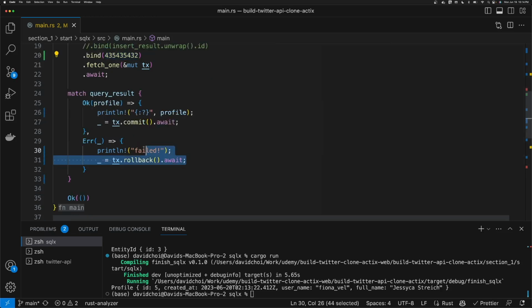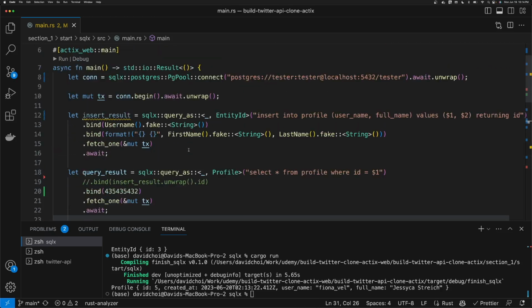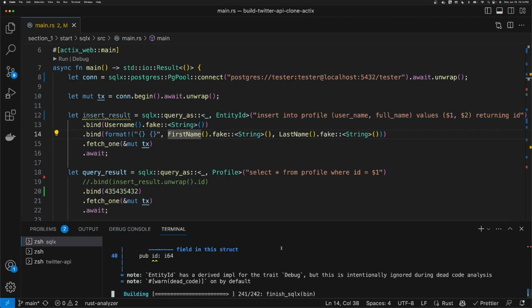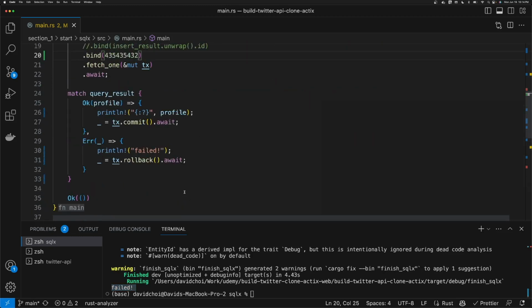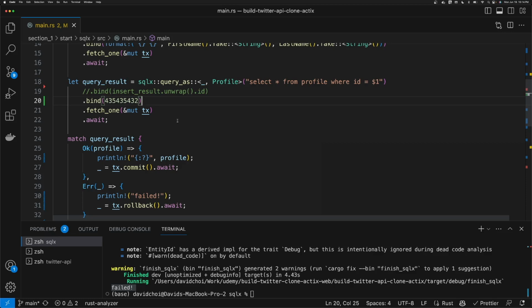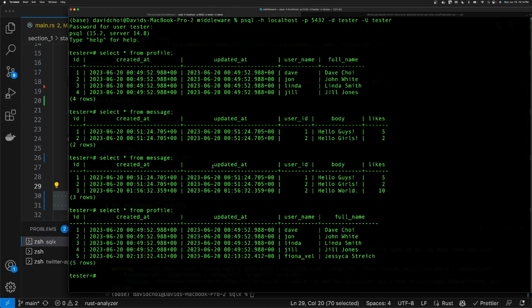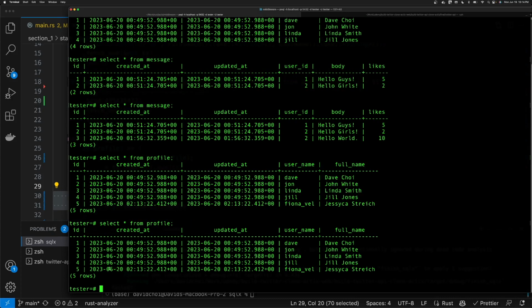So it should go in here, it should roll back, but it should also roll back the insert as well. Right? So then we have our failed message indicating that nothing was inserted because we couldn't find anything. So that's our error situation that we've defined. It should have rolled everything back, and we shouldn't see a 6th profile item, right? And we don't.